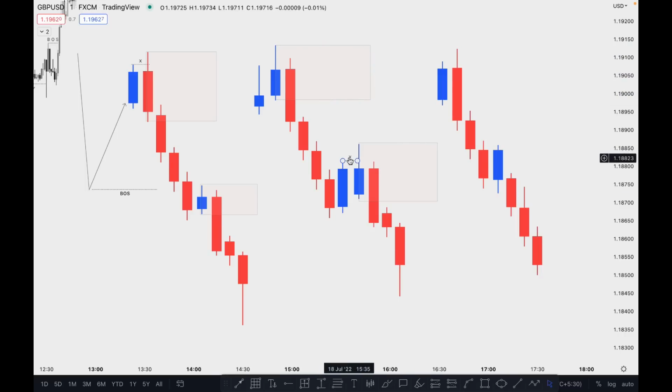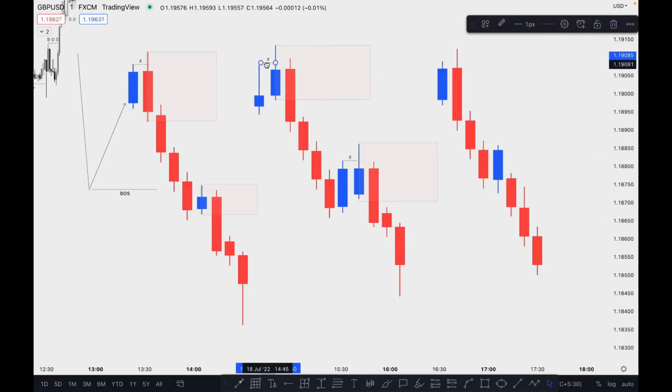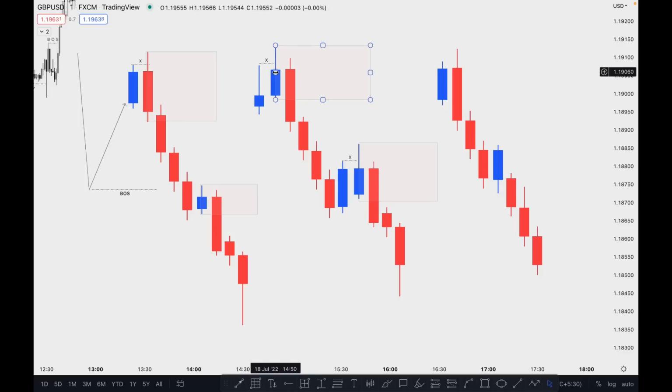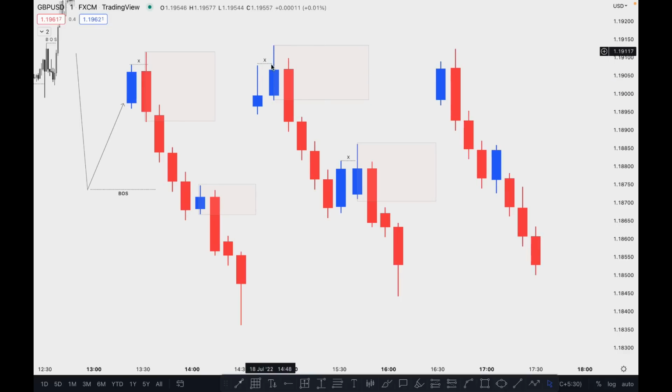Okay, and in this case you can see the same thing happen here. The market has taken out the previous high and closed below it, and this candle became our last buying candle before the sell. You can see this is our high probability order block. So these two order blocks are high probability. And one more thing, in an order block you have to remember three things.